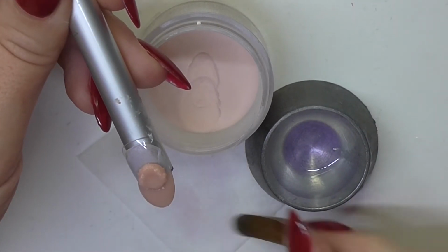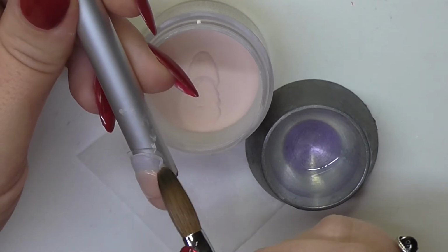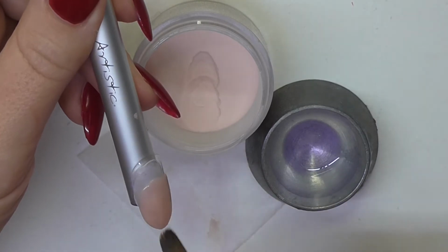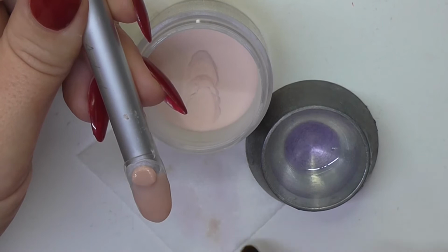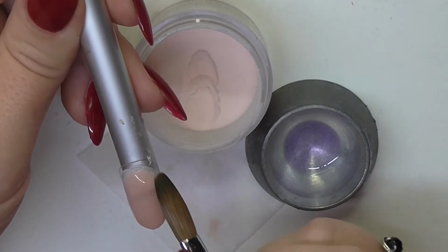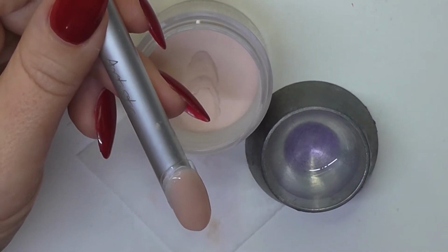However, there are several different types of liquid and powder acrylic. And if your nail tech is using a reputable brand that uses an EMA based liquid and powder, then you shouldn't have too much of an odor if they also have a good ventilation system. So for example, where I'm sitting, I'm literally right next to a window. In our training studio, we have a massive extraction unit that cycles through 750 liters of air sitting right above the student desks. So ventilation is important, but EMA will not produce the same odor that MMA or methyl methacrylate acrylics do.